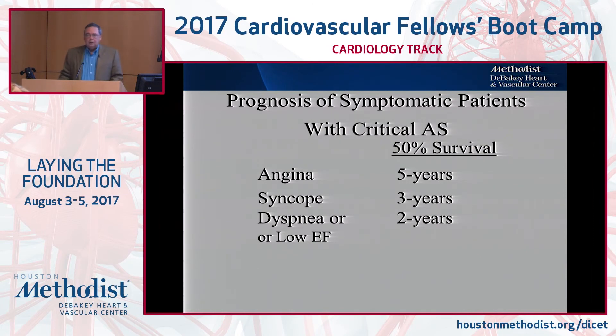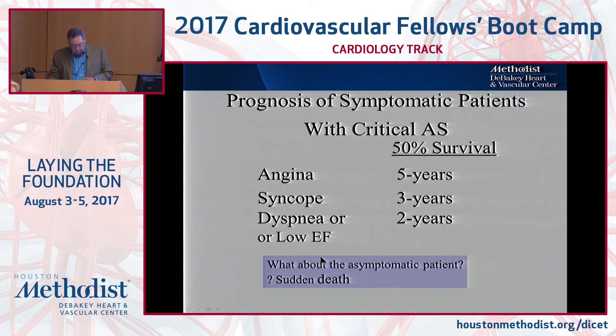For years it has been known that any symptoms are bad, so you always question your patients about symptoms: angina, syncope or near-syncope — or even 'I was working in the garden and got a little woozy' — red light. If it's someone with severe AS, that is a red flag. I just have an 80-year-old, very asymptomatic and robust man; that was his first symptom and he's on the schedule for TAVR. Or dyspnea. You can see that the prognosis is not very good for any of those symptoms.